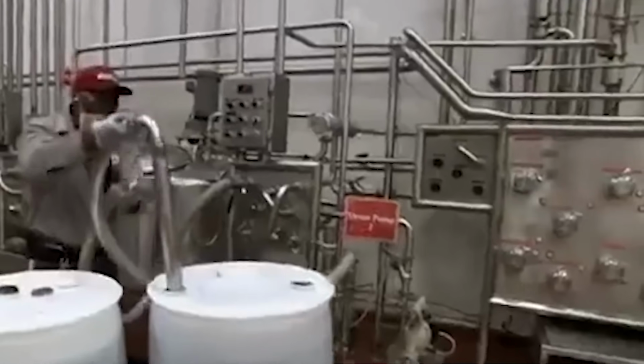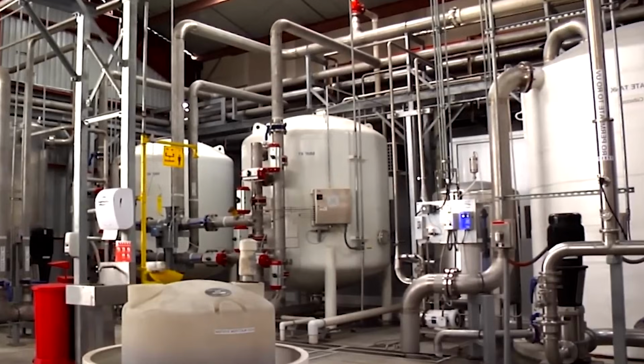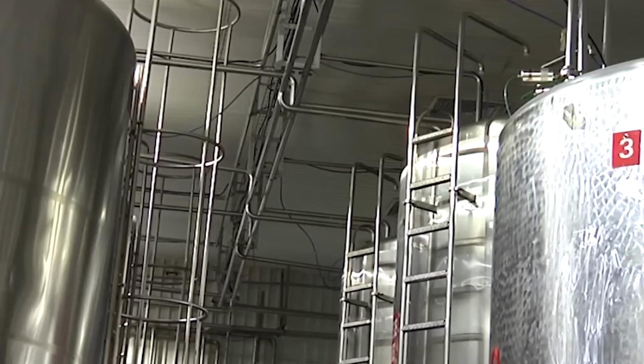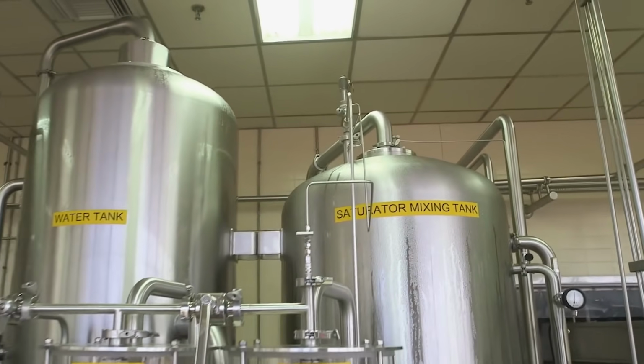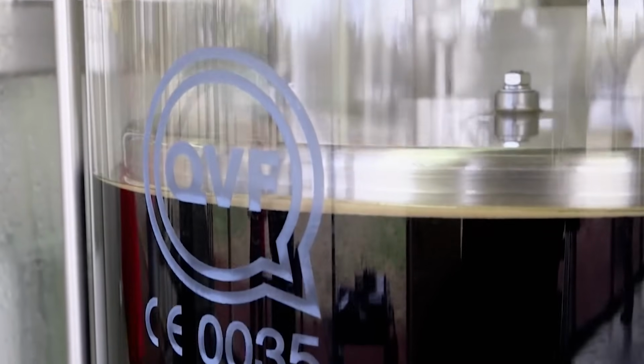While the secret recipe remains a mystery, we can be sure that the complex combination of flavors provides the sweet, tangy, and slightly spicy notes that make Coca-Cola stand out from any other soda. Once the flavoring is added, the mixture is thoroughly blended with the caramel syrup and other ingredients, creating the syrup base. This base is then ready to be carbonated, marking the next critical step in the production process.